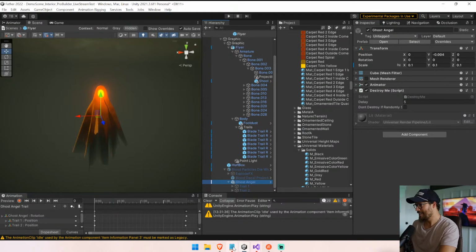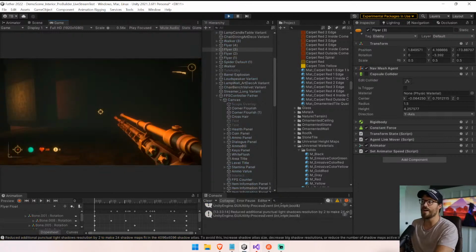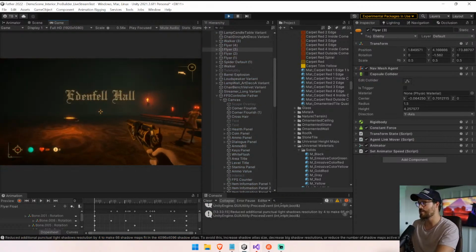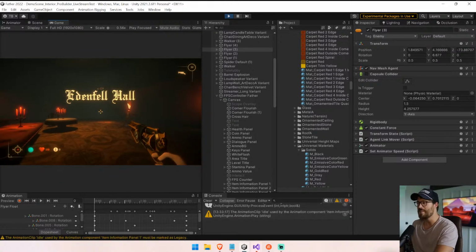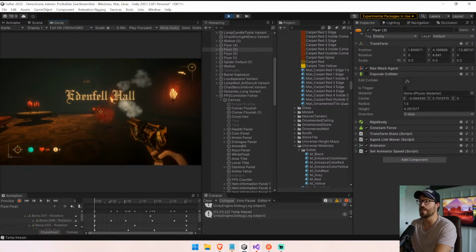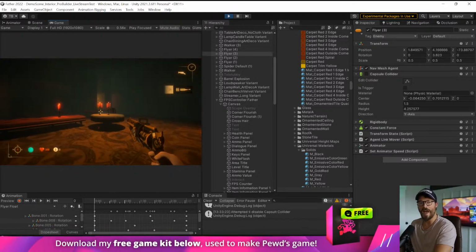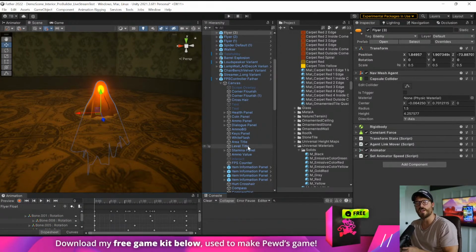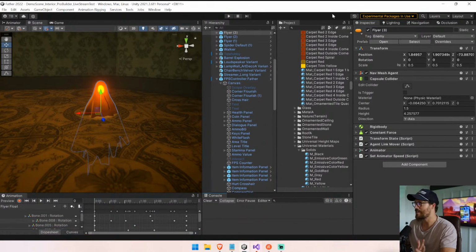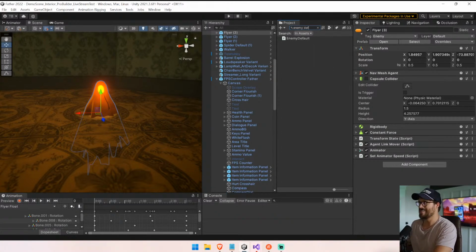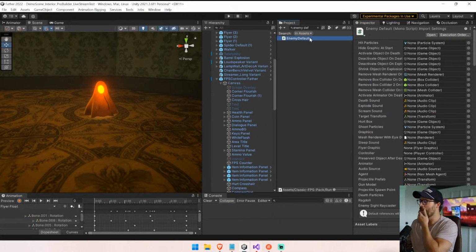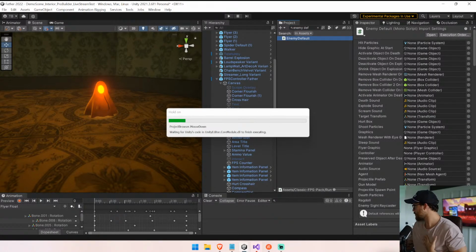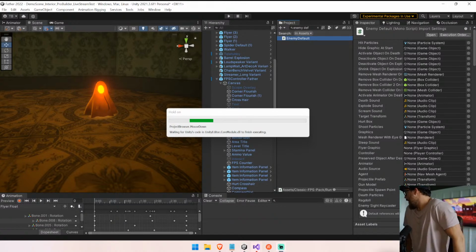What else do we got today? Let's see here. Remove the pause when hitting enemies. So currently when I hit an enemy, I thought this was cool, but I was playing Left 4 Dead 2 yesterday or 2 days ago, and there's no pause when you shoot something. There's a subtle pause here to make it feel more impactful. It just pauses for like 0.01 seconds. You know what it feels like? It feels like the game is freezing on you. And that sucks, right? We don't want that. I don't know why I thought that was a good idea, but it's not. So let's go to our enemy default, and we're going to remove that pause effect, okay? We're going to open up Visual Studio here.